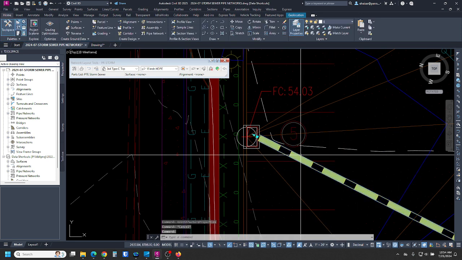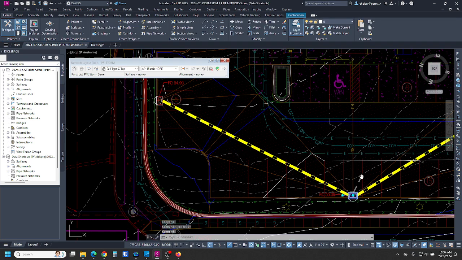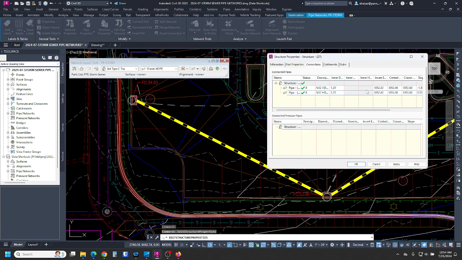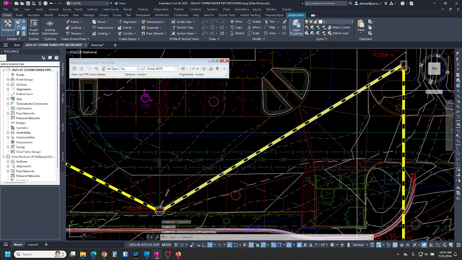And now, just like sewer, you can go into pipe properties and you can set your slopes. In this case, I'm actually going to use the top since this one's quite a bit lower, and I'll just set them manually. Last week, or last month rather, we talked about how with sanitary sewer we usually put 25/100ths between the inverts. With storm we use 1/10, so I just set the top one. Now I'm going to set the bottom one. And we'll just continue on down the line.